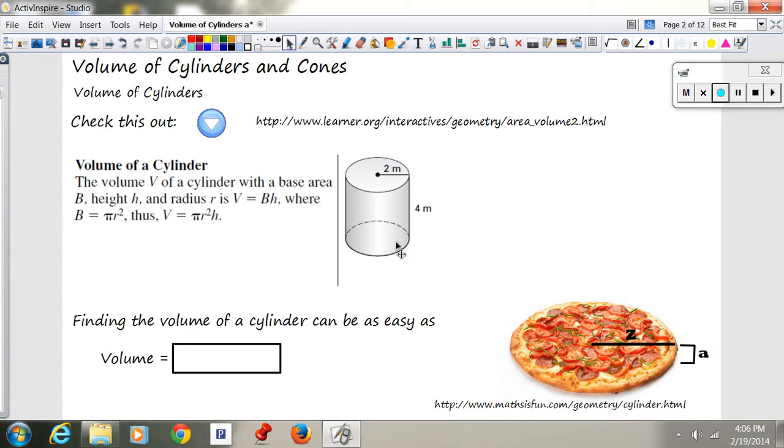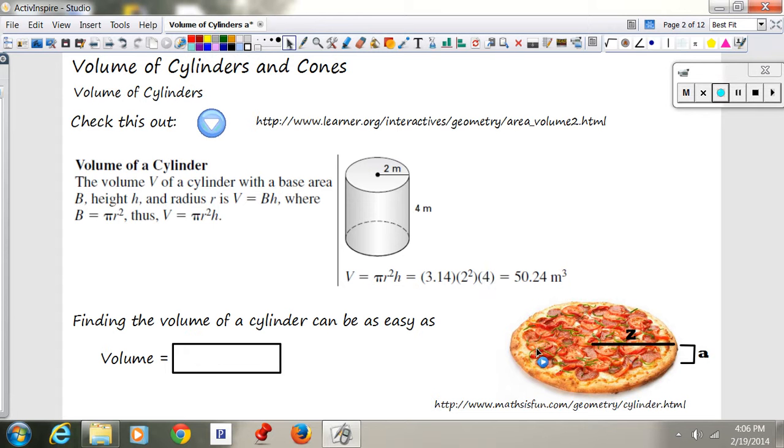So if I'm looking at this cylinder right here, it's got a radius of 2 and a height of 4. Your volume is going to be pi r squared h. So it's going to be 3.14, which is my pi. And again, if you have a pi button on your calculator, I would use that. It'll be a more accurate answer. Radius squared will be 2 squared, and then your height is 4, and you multiply all that together, you get approximately 50.24 cubic meters. So that is our formula. We have pi, we have the radius squared, and we have the height.